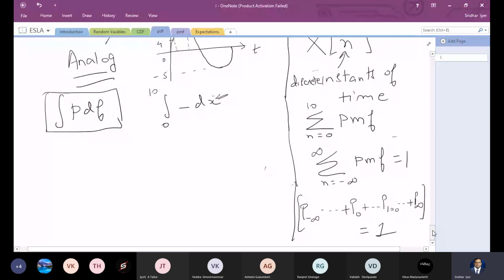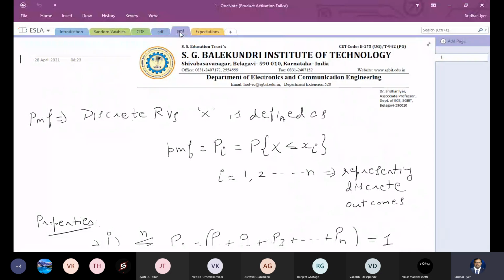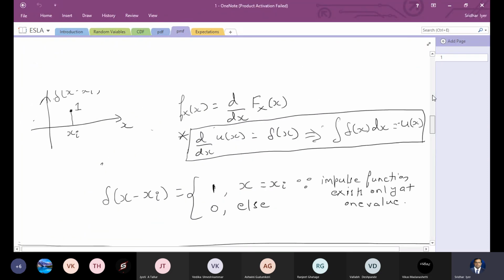So I'm just showing you what we have done. And then we moved on to an important concept, the PMF, that is the probability mass function, which is similar to the concept of the PDF. However, the PMF is applicable when the random variables are discrete in nature. That is, when the values are available only at discrete points, let's say 1, 2, 3. They will not be available at 1.5, 2.3, and so on. Right. So we defined what the PMF is, and that definition is there on your screen.